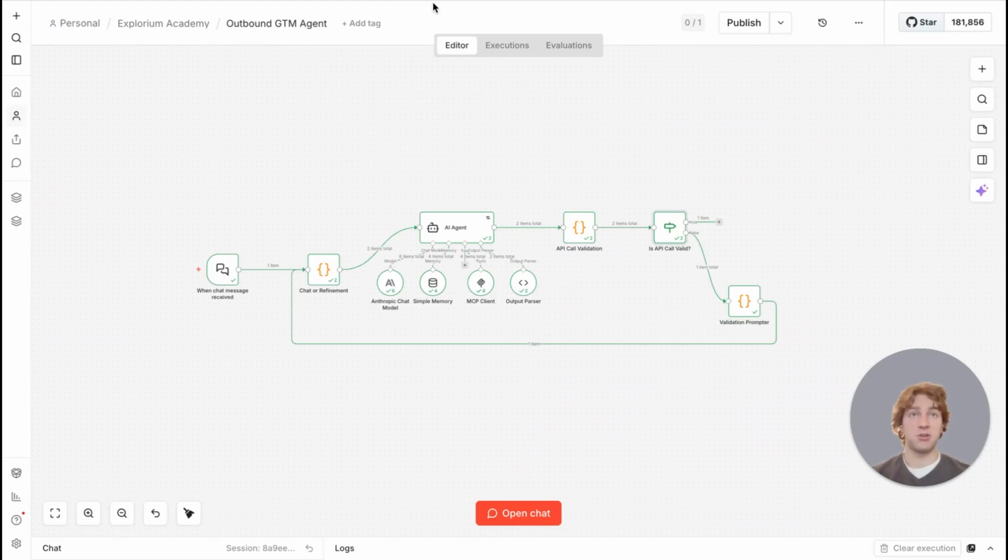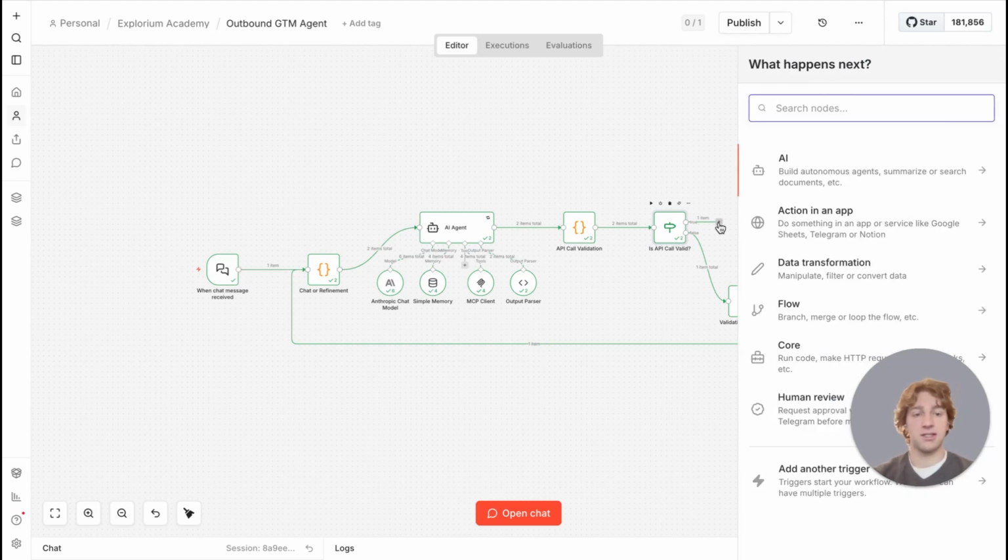And the next step is now to be going into the Explorium API nodes and specifically calling fetch prospects. Now, we are calling fetch prospects because specifically the way that this is set up is we wanted to find prospects within certain companies that we are asking for. So we already asked for specific prospects. This again could be tailored to search for specific companies, and then you'd have to tailor this AI agent to have a valid API call for our fetch businesses endpoint.